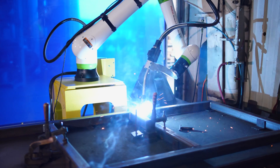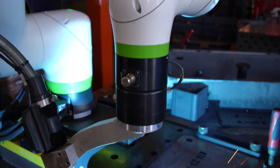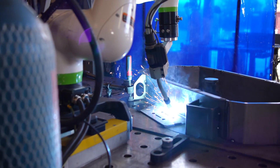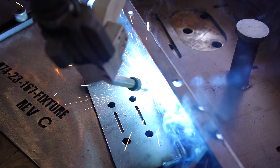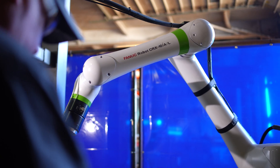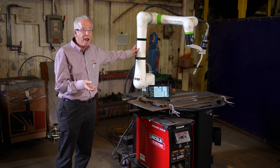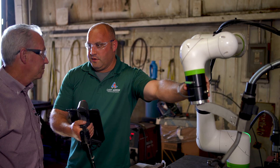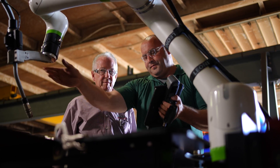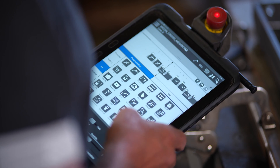We first started out with two of the cobots to test them out in our shop. You're all looking for people to be able to use robots or to weld, and one of the big problems with buying a robot is how hard it is to teach someone how to use them. This solves a lot of those problems. Teaching how to use this is very simple — you can learn how to program this robot within a couple of hours. We can get these on our floor and cross-train multiple employees very quickly and very easily, and you're not held hostage to just one person knowing all that information.